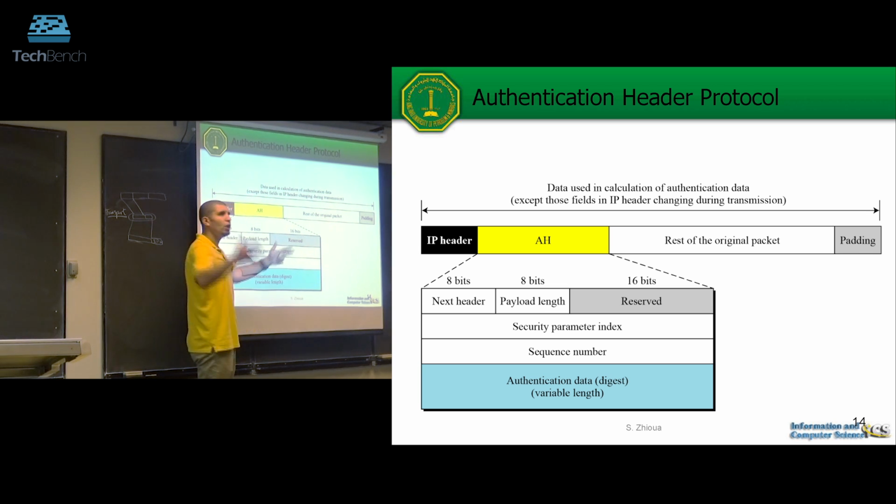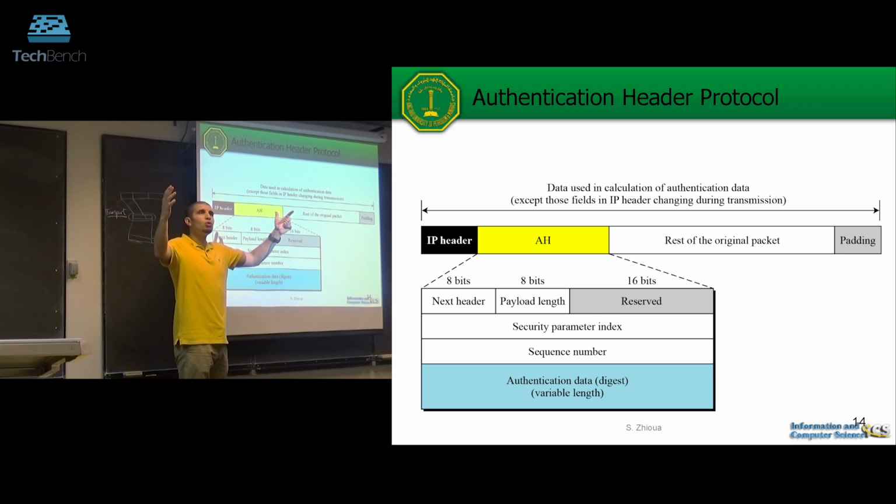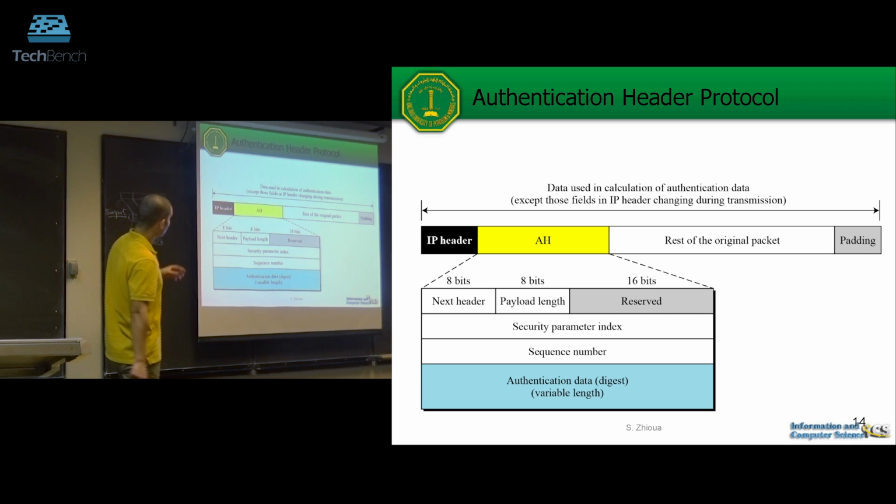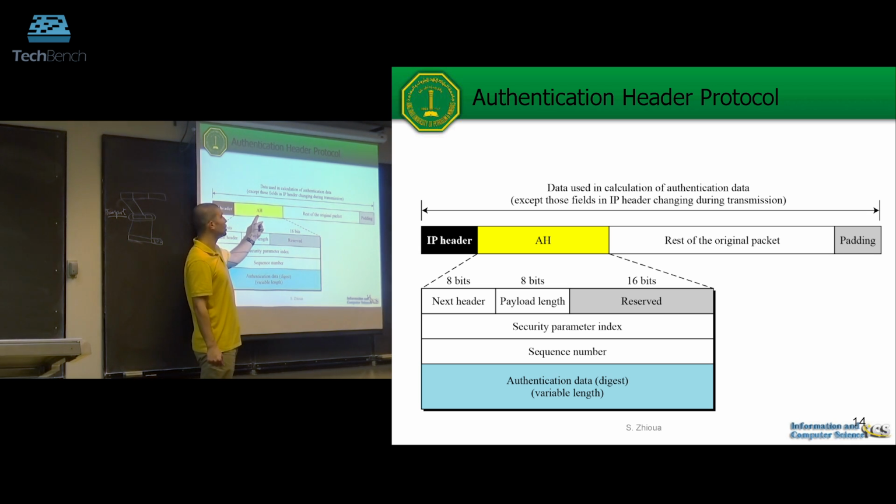Basically, you take all your data and then you compute a hash using a key. So a keyed hash, kind of a MAC. Then you put that in the header of the authentication header protocol, in addition to your data. So when the destination receives this, it can recompute this hash and check. Now this is the content of the authentication header, or the AH header.